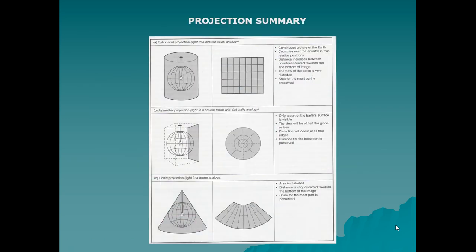Okay, now this chart here is really just a summary of what we talked about before. Here we have all 3 categories of projections, and we have a summary of the characteristics of each on this side. So I'm not going to spend time going through that with you. That would be for your purpose of revision and review of the topic. So let's move on.